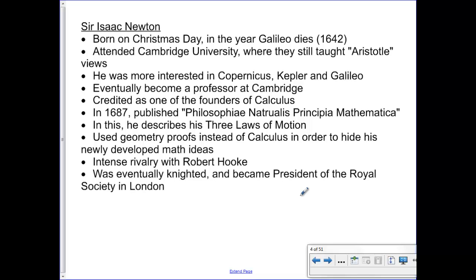Sir Isaac Newton then comes after Galileo. This is a crazy coincidence. He was born the year Galileo died. So it's like they exactly overlapped with each other. He's known for going to Cambridge, and I was reading up on him. He was taught a lot of the Aristotle theories about how physics worked, which were things like heavier objects fall faster, the sun is not the center of the universe. And Newton actually, I believe I read somewhere, he wanted to drop out of school, like he hated school, because he thought they were teaching it wrong, I guess.